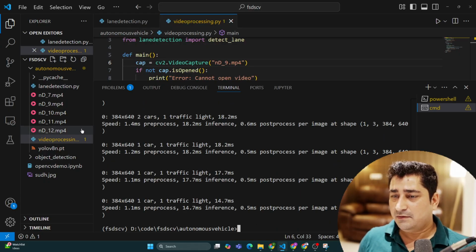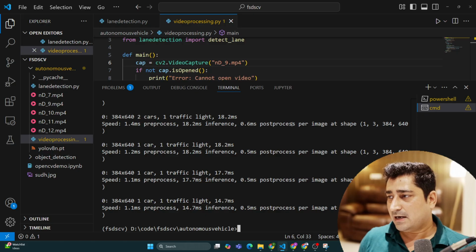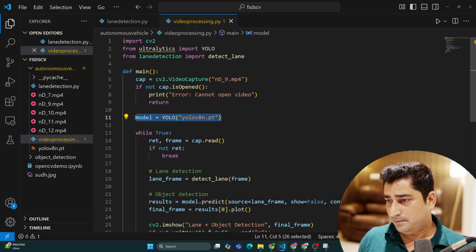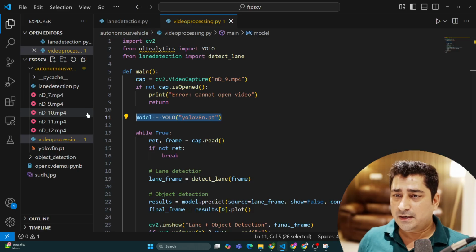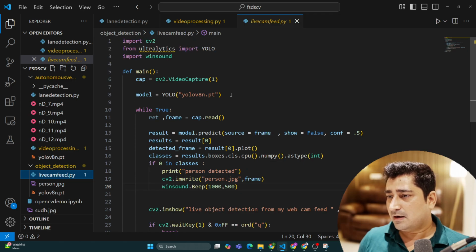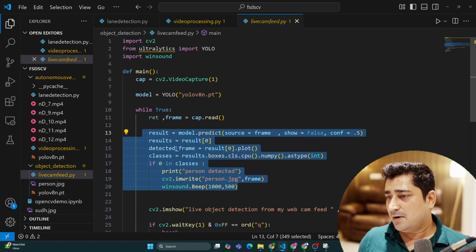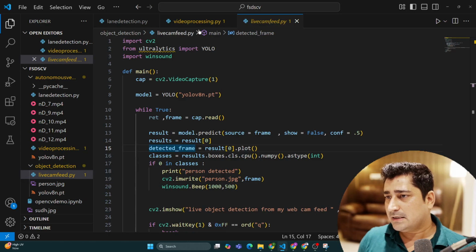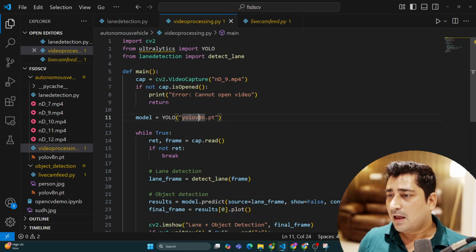And again, if there are some living things which come in between, it will be able to detect that as well, right? So the traffic signals and cars that it is able to detect, where are all of these things coming from? From this particular YOLO model, right? And it's not different. Just now I have already shown you, right? Live cam feed, and it's the same model, right? YOLO V8N. It's the same model that I have been using, and I was able to run it through my live camera feed. Same model, YOLO V8N. Yeah, V8N, both versions are the same.